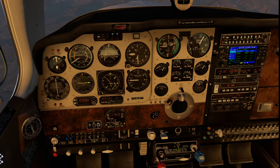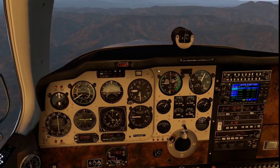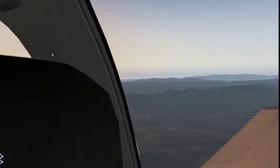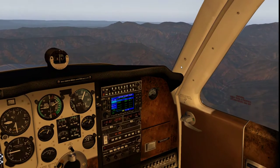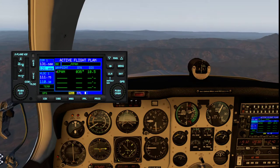Pulling my prop RPM down to about 2200, you can see it actually does adjust when you're at full throttle. And let's go ahead and turn off our lights. I forgot to turn on my landing light, but I guess it's not a big deal. See, it's pretty late in the day. We're going to get some nice nighttime approach. So let's go ahead and pop up our flight plan.